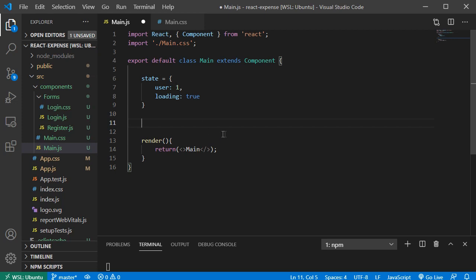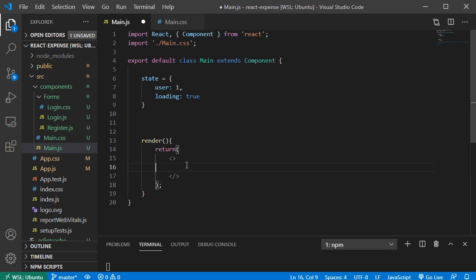I know you don't understand what this is for yet, but we will work with this later on in the application and you'll understand. So what I want to do now is just create that form. Here in the return function, we're going to add some CSS. I'm going to add some classes.